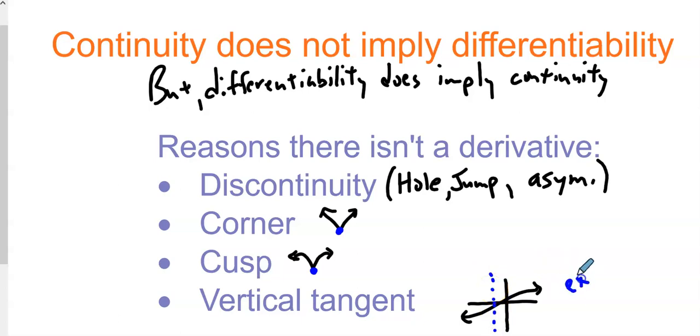A good example of that would be y equals the cube root of x plus 4. In some of the examples coming up, I'm just going to show you the graphs so you can see what they actually look like. If you want to grab your calculator, and if you don't have that, you might want to pause your video, because we're going to graph just a few of these. These are some reasons that there isn't going to be a derivative. We talked about discontinuity quite a bit in our last unit, and these other three are the new portions.